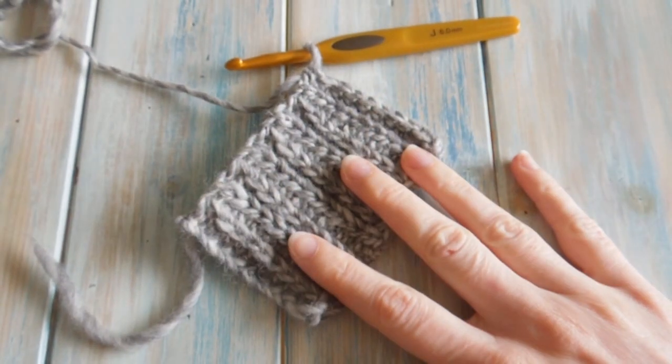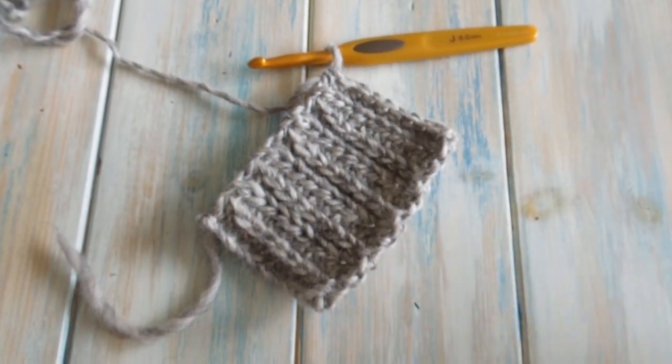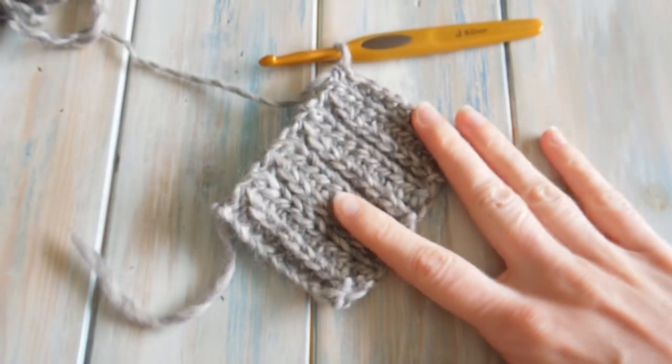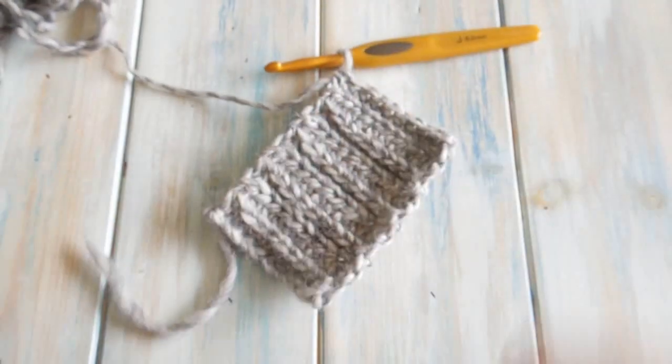But there we go. What else was I going to say? Oh yes, the other thing I was going to say is the great thing about this technique, using the half double crochet knit stitch over Tunisian crochet, is that Tunisian crochet tends to roll up like knitting can do, but this remains quite flat quite easily, so this is quite a good alternative, especially for those who don't have Tunisian hooks.